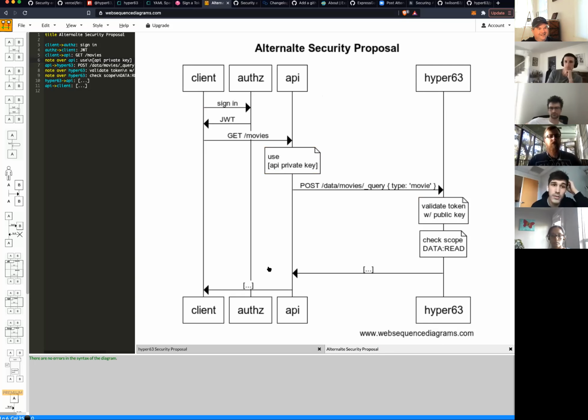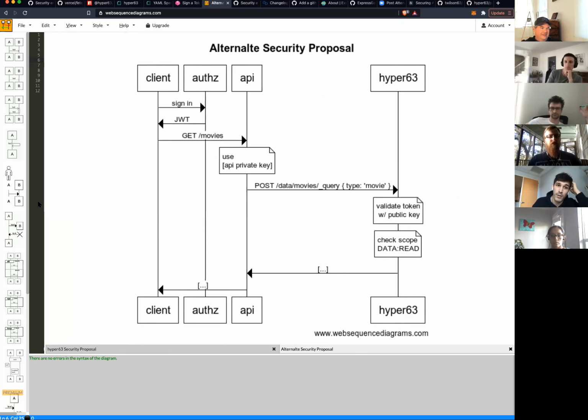Interesting. So this could give the consumer of hyper63 the ability to rotate its own keys. Right, for whatever use case. Maybe one company rotates their keys once a month because they're lazy. Another company has hypersensitive data, pun unintended, so they have to rotate their keys every hour. They could just have an endpoint on hyper63: here's my new public key, matches my new private key.